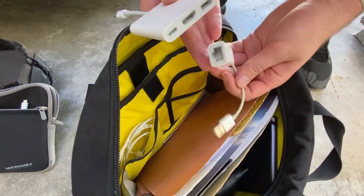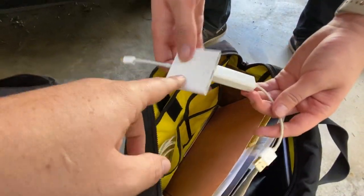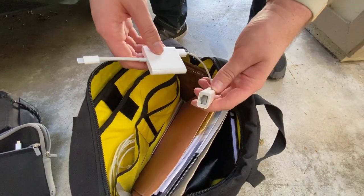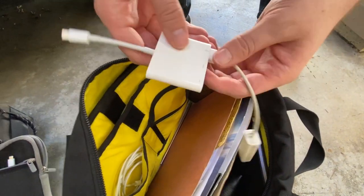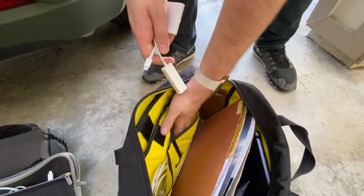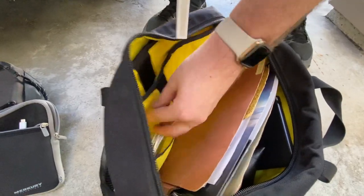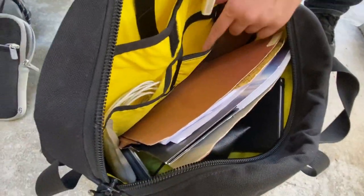And this is a USB to Ethernet. Is this Apple? Yeah, this is Apple. It was like $80 and I've had it for a long time. Works great. So that's when I need to connect to Ethernet with my iPad. I can do that real easily. Oh, wow. Have you done that? Oh, yeah, all the time. We don't have Wi-Fi. I keep these more frequently used cables here, so I don't have to go rooting around for them in my junk compartment.